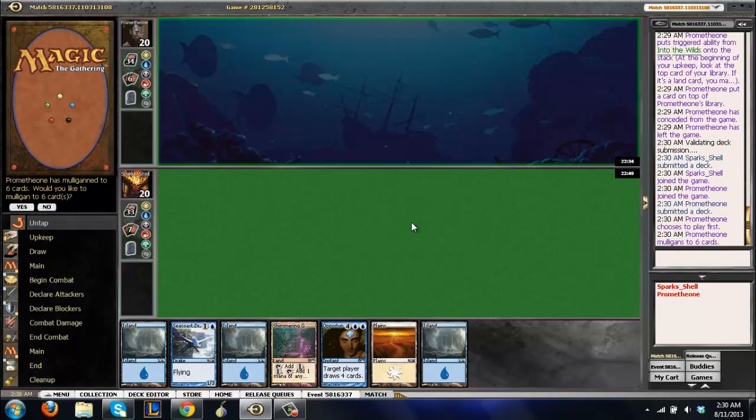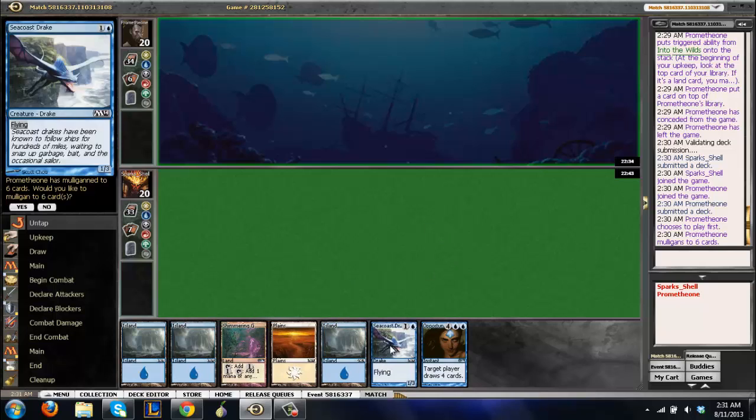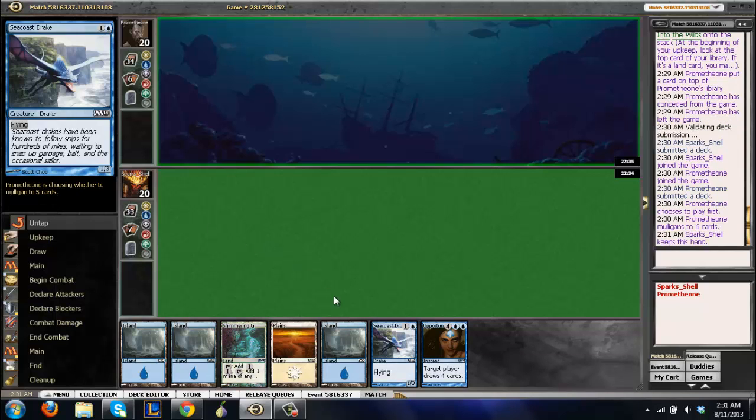This hand is okay. We have our Shimmering Grotto to splash whatever we play. We do have 5 lands, but we have a 2-drop and a way to draw a bunch of cards. And his deck was pretty slow, so I don't see any reason to mulligan. Our hand does need a lot of help, though.